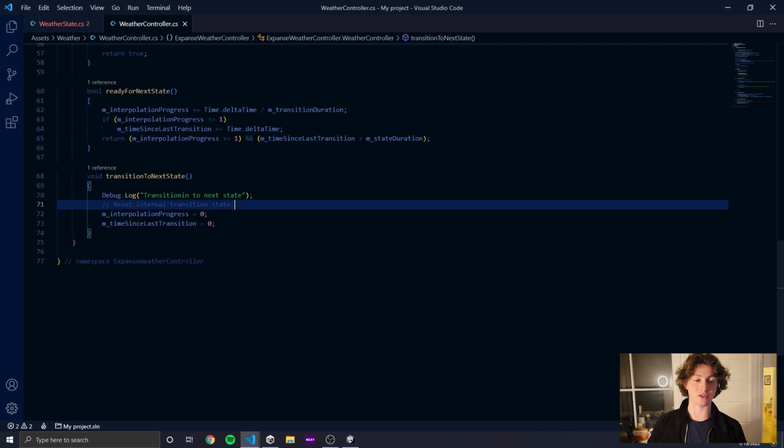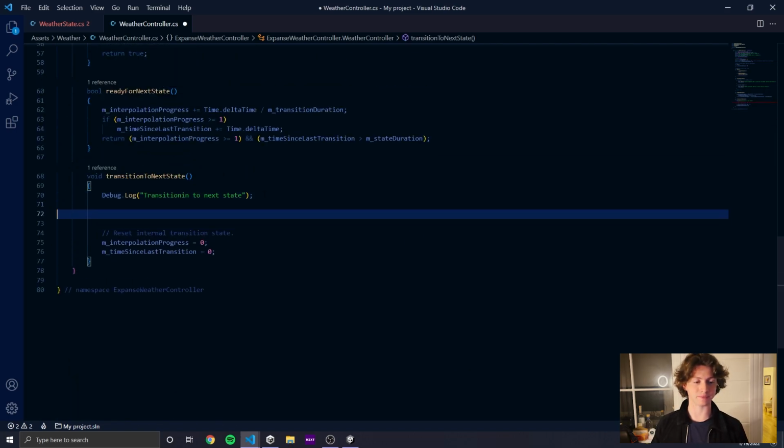So the first thing that we got to do here is we have to make sure that we copy the target state back to the current state, because at this point we're transitioning to a new state. We've reached the target state. The target state is now the current state. So I'm gonna write m current state equals m target state.